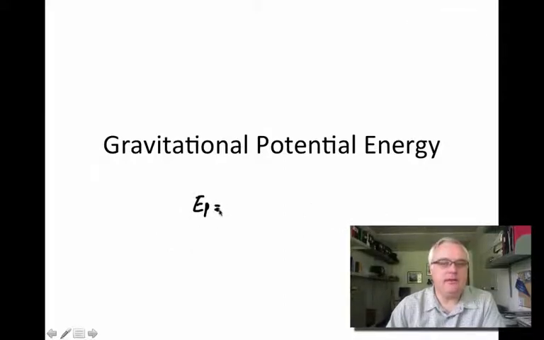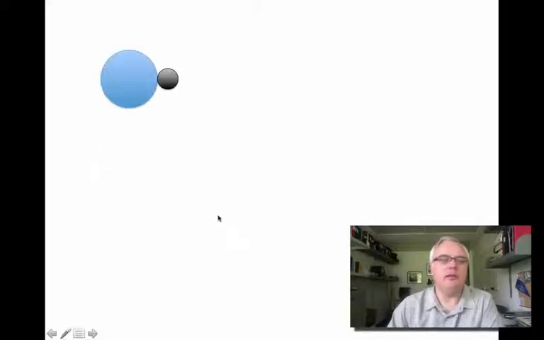We have gravitational potential energy is mgh. Again, this equation is only useful when g is constant. When we start talking about moving objects large distances, like putting something in orbit from the surface of the Earth, suddenly g is not always going to be 9.8 as we get higher and higher. So we need to find a new equation for gravitational potential energy.